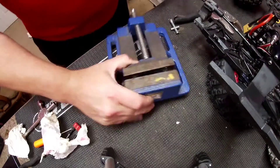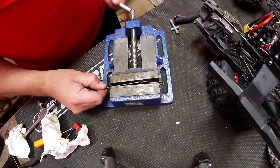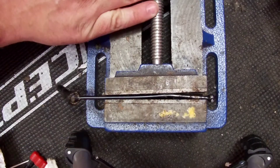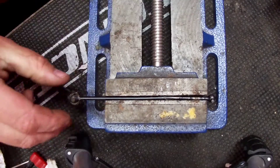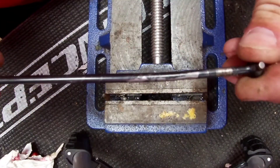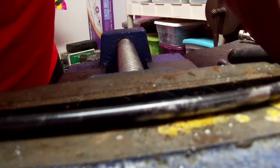Now we've got this bent axle. I can crank on it with a hammer, or you can put it in a vise and tighten it down — that's what I'm going to try first. Looks like it's getting there pretty straight. Okay, but when I loosen it up it's probably going to rebound back just a little bit — yep it sure did. See, it's still got a little bit of a bend right there. If you lay it right down on a vise here you can see — when I roll it this way it comes down flat, but when I roll it up like this you can see air underneath it.